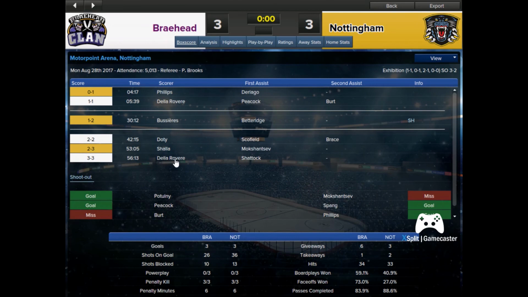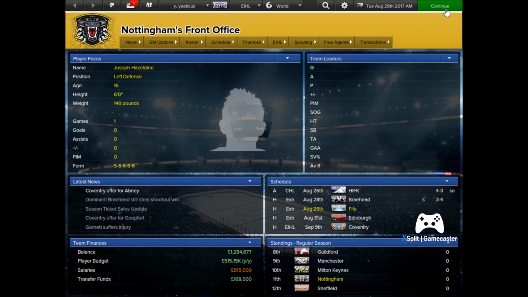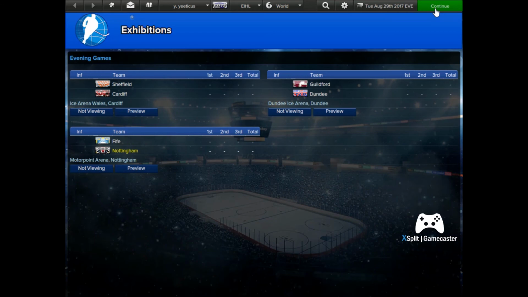Interesting. Second to the Rover, he scored twice, but his stats don't look all that impressive. And, yeah. His rating, sorry, not stats. Shouldn't call them stats, they're ratings. Commentary offer for Cameron Abney, who is a ECHL mainly player in recent times.